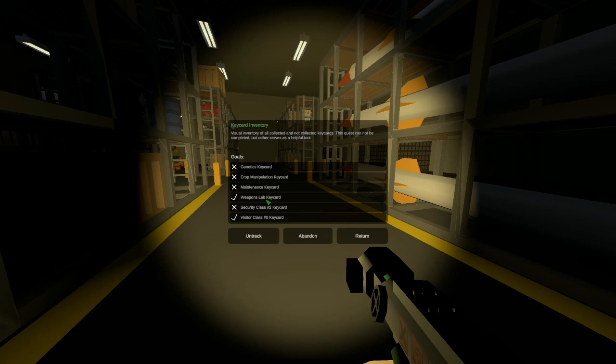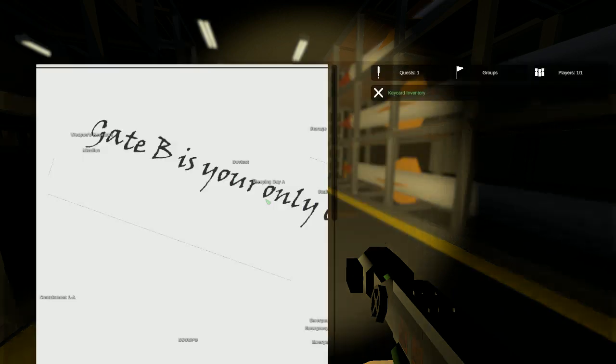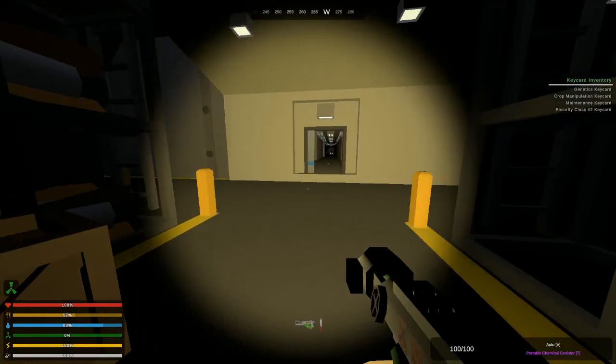Yeah, apparently there's a task force. Okay, it's a task force key card. But yeah, there's two key cards you can find here in the barracks: task force and barracks armory. Okay, so weapons lab you can find in the weapons research area. Visitor class, I have no idea. But in here, in the barracks, you can find barracks armory and task force. So let's go find them.